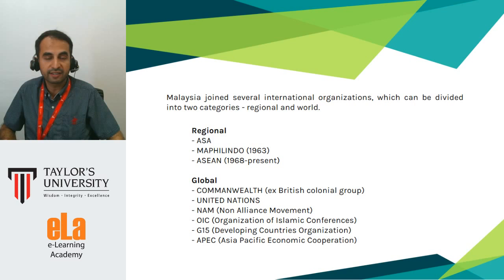And in 1970, our first Prime Minister proposed the formation of the Organization of Islamic Conference, also known as the OIC. Under the leadership of Tun Dr. Mahathir, we formed the G15 as a platform to voice out the rights and also to build mutual cooperation between the third world countries. And last but not least, APEC, also known as the Asia Pacific Economic Cooperation. So these are some of the international organizations that have been joined by Malaysia at the global level, apart from regional international organizations like ASEAN.